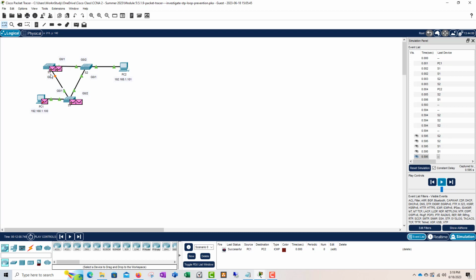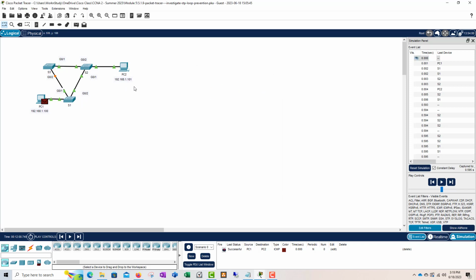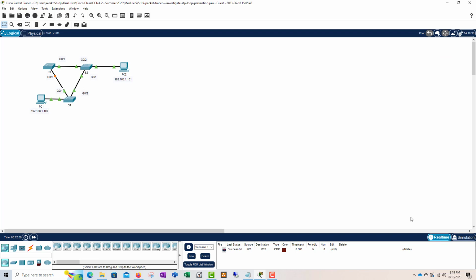Now you see a bunch of frames going back and forth. You can filter a lot of this out so you can see what you want to see. It's just a quick example of how you can determine how a frame has been forwarded through the switch. Once you're done with the simulation, you want to click back to real time.